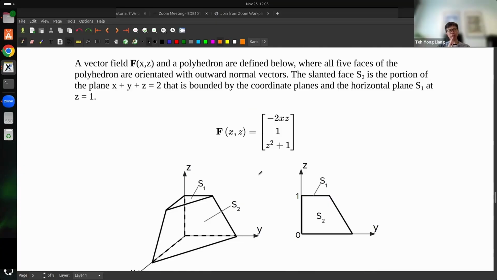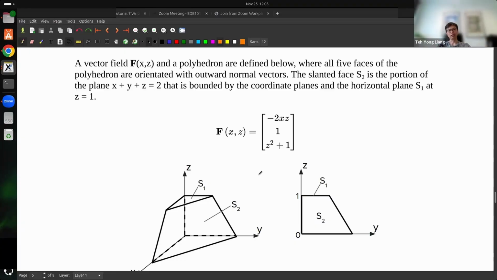Okay, so surface integrals, I just briefly introduce, 10 seconds. You can integrate a vector along a path, correct or not? Along a path. But you can also integrate a vector over a surface, okay? And there's a purpose for that, right? One of which is to find, for example, the total flux that is emanating out or that is crossing the surface, okay?